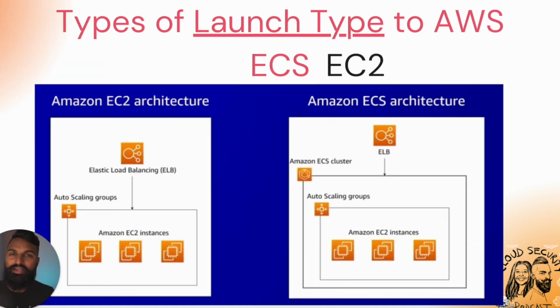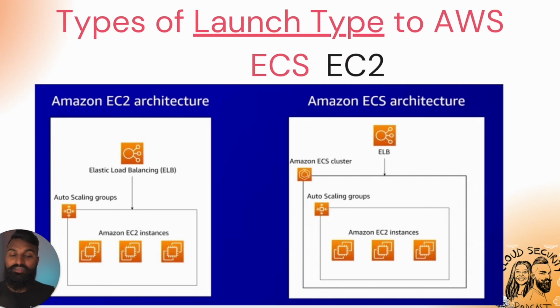I have been talking about launch types for ECS, but I haven't really called out what those launch types are specifically. This is a great diagram which explains what happens in a normal context as well as in an ECS context. So normally, if you have an EC2 instance where you want to deploy containers, you would have an auto-scaling group, which would help scale it up and down. You would also have something called a load balancer or an elastic load balancer in the front. In the ECS scenario, you would still have a load balancer in the front, but what you're talking to is something called the ECS cluster.